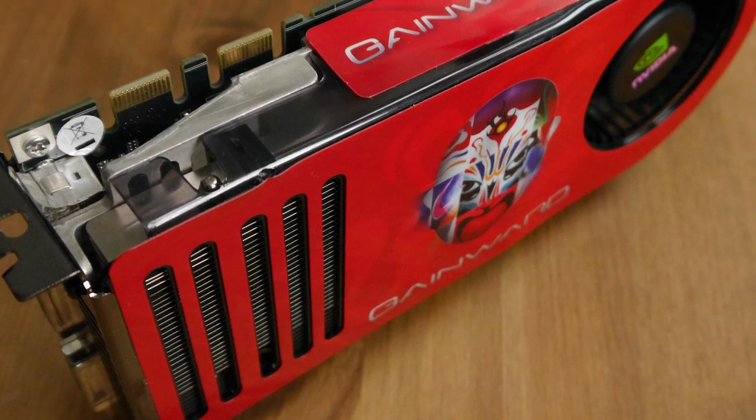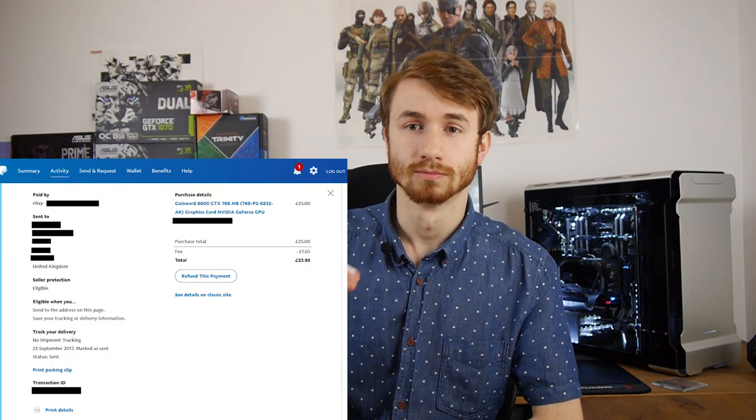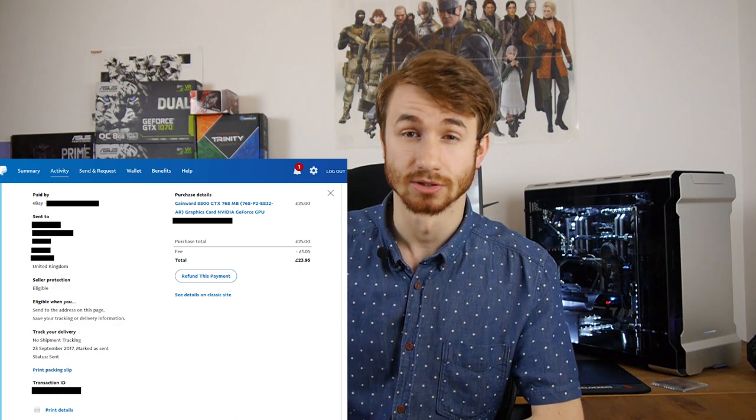And the graphics card, now that does need upgrading. We have an 8800 GTX, which doesn't even have a single gigabyte of VRAM, so definitely needs upgrading. But these things actually go for a surprising amount of money on eBay. I managed to flip it on eBay and take home £20 even after fees and shipping. So that is a pretty nice budget to be dealing with for a graphics card.